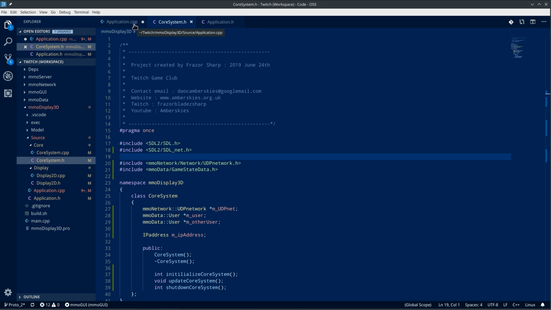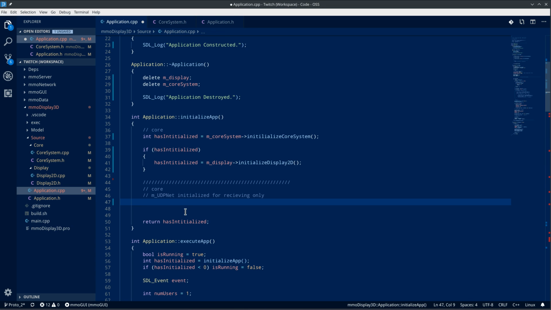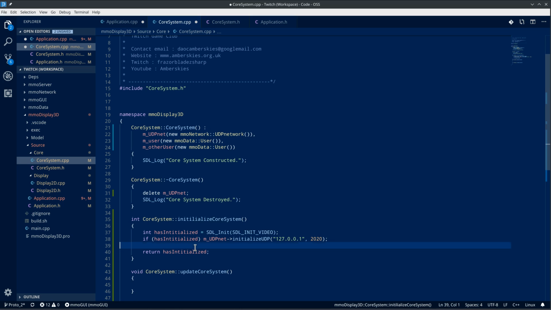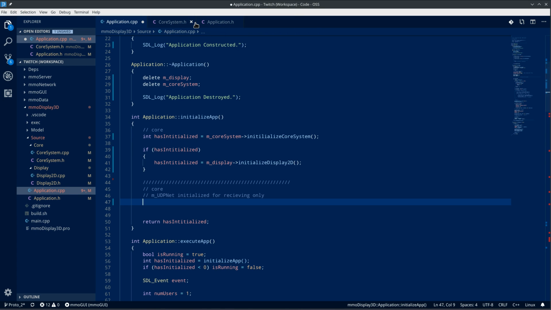That's that done. And here under initialization, there it goes. That goes in there. Perfect. That's all that one needs. Yep, well, core system isn't hard to do. Thank God. So that's core initialization done.